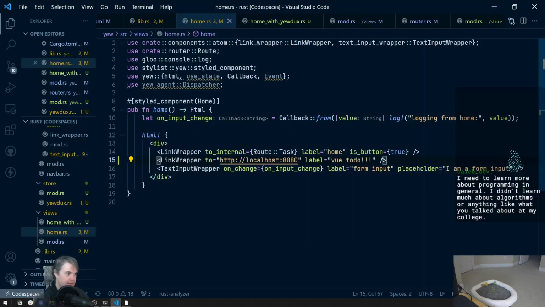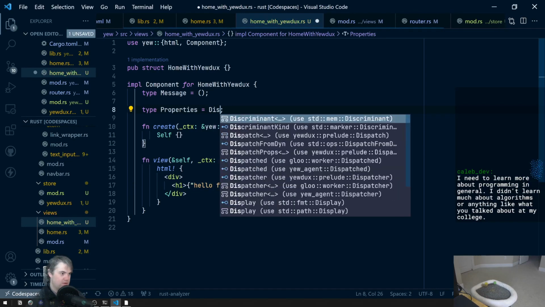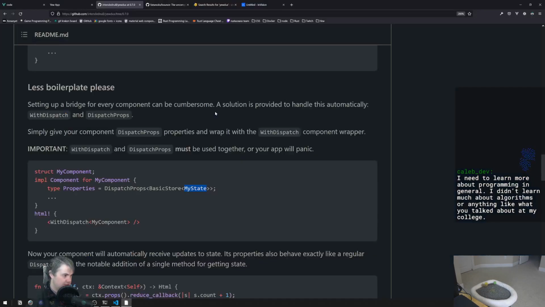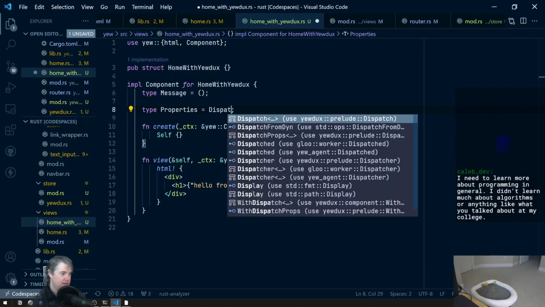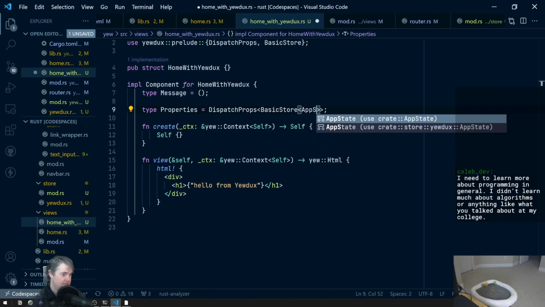Okay, dispatch props, and then that's going to be the basic store. And then in that, it's going to be the app state.